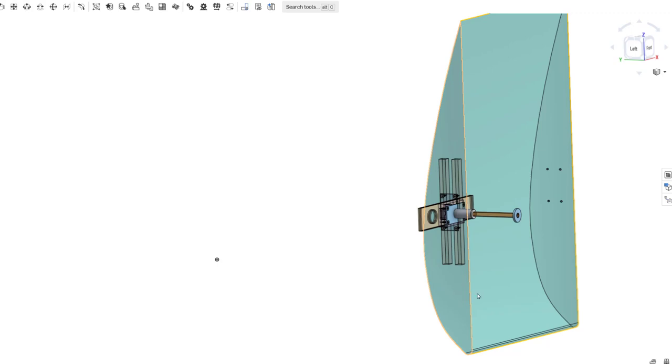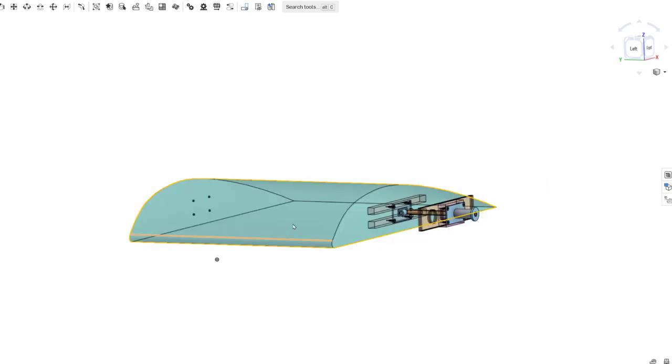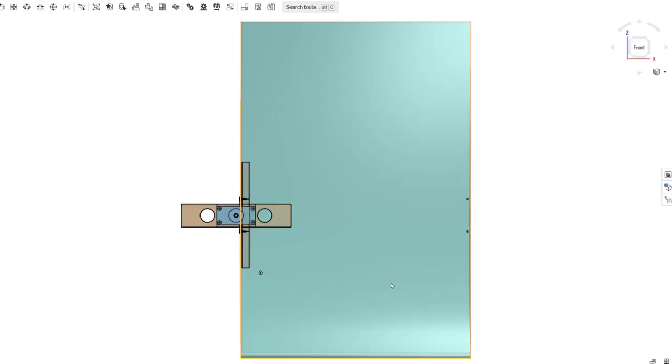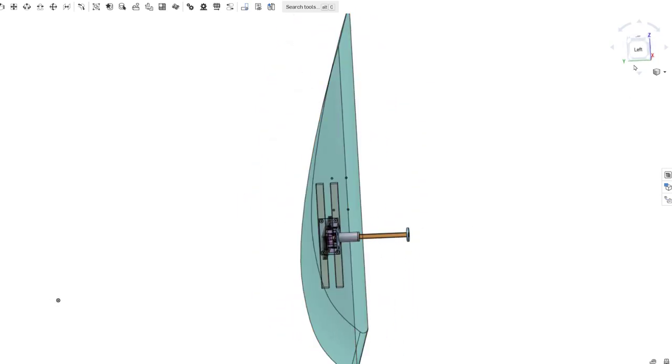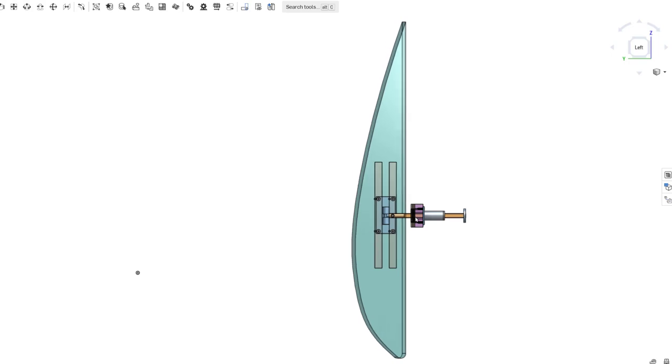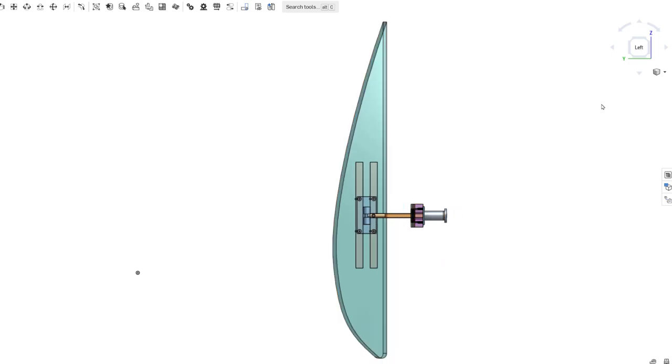Now, the problem with that is if you've got tanks in the wings, then you're going to be draining fuel. So what you would have to do is set it up so it folds the other direction with the trailing edge down, and then support it at the tail in a way so that the trailing edge and the aileron are protected. But both of them are doable. The whole idea is that when you've got it folded up, the rod is out and the back is supported. This rod can then be pulled back in tighter to the airplane if you want, but ultimately that's in essence how it works.